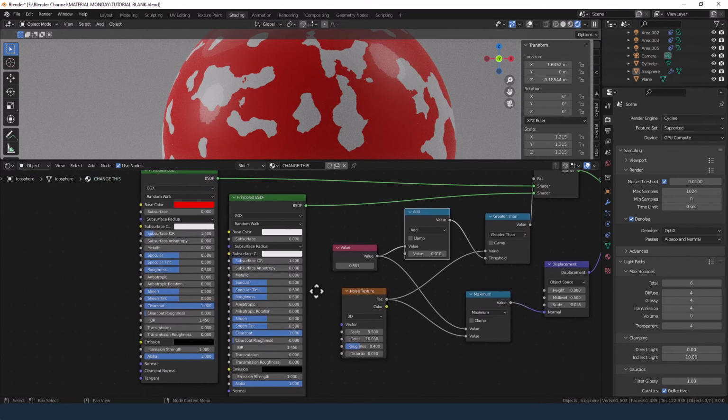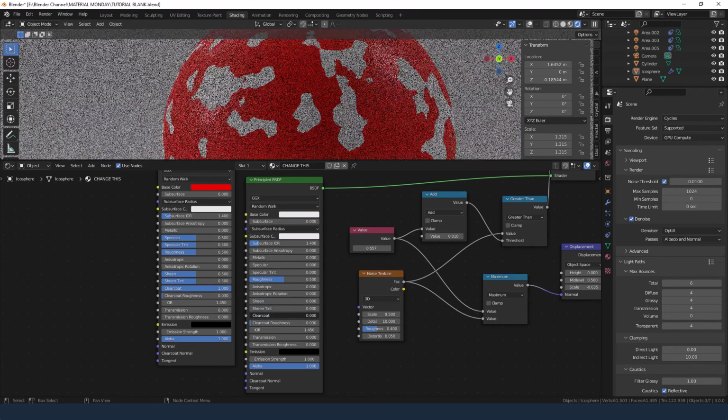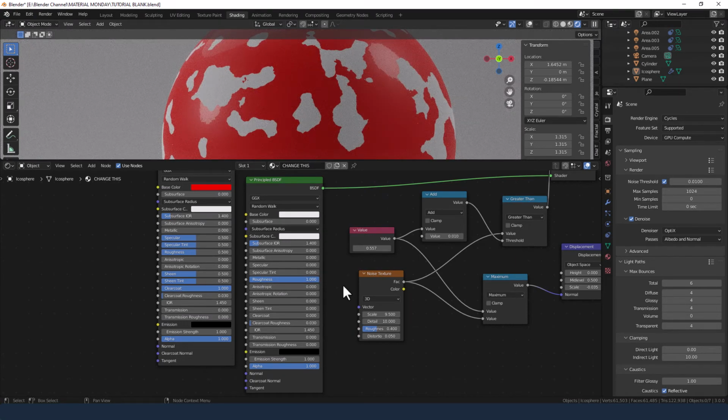And what we need to do is actually make some changes to the principled shader for the cracking. So we're going to drop anything that basically has any reflectivity or glossiness, and we're going to increase the roughness to 1. And on the ceramics shader, we're going to drop the roughness to 0.1, so it's much more glossy.